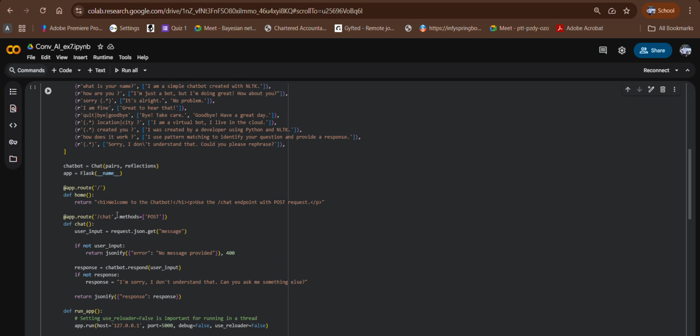After that we are giving the chat route, where we are taking the input request.json and getting the message. Message is the variable we get, and if there is no user input, it will return an error that no message was provided.